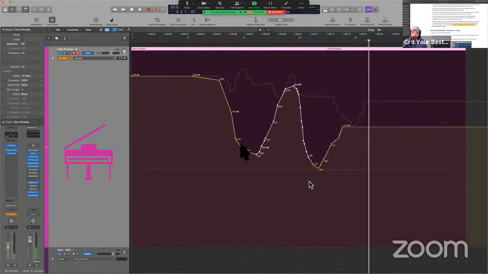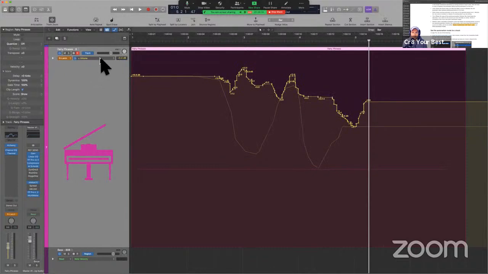Okay, so you see what happened here? When I click on the automation parameter menu, now we have this new little insignia, and then we're using relative volume, right? So now this is relative to the absolute volume. Now if I click over here under main volume and we go under relative, we'll see that that's the same thing. It's another way of accessing the same feature.